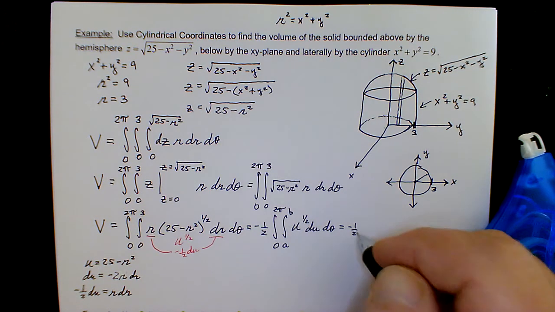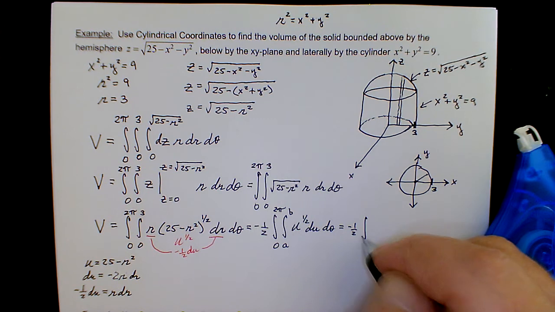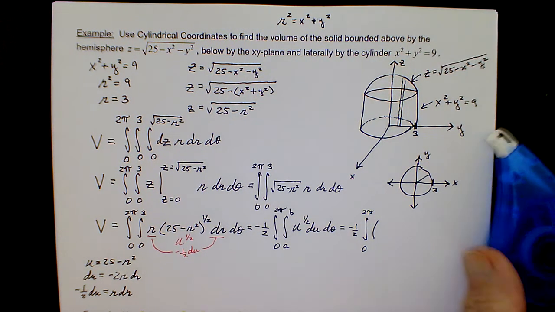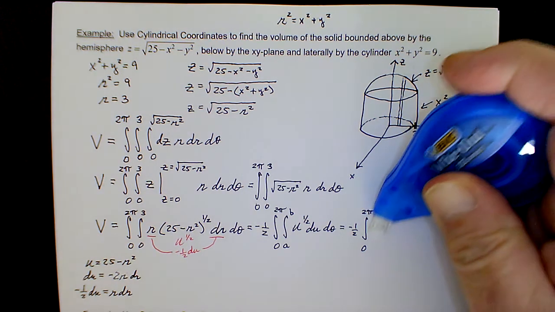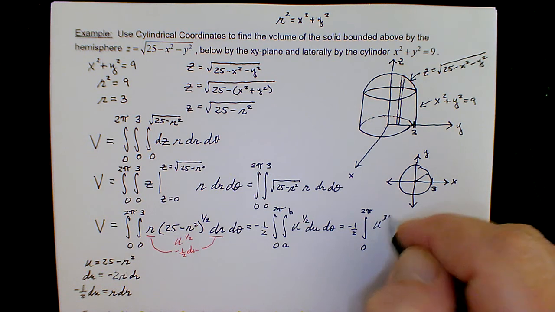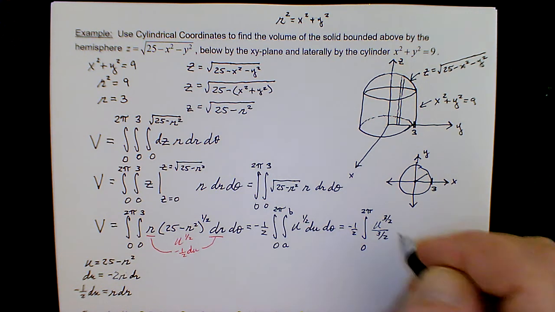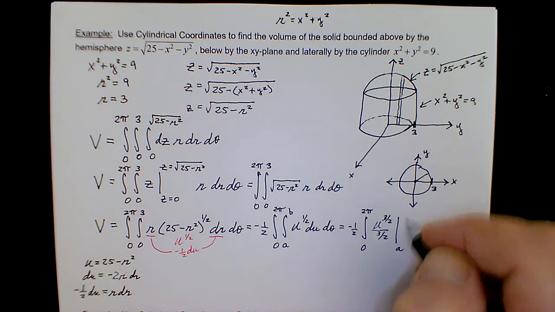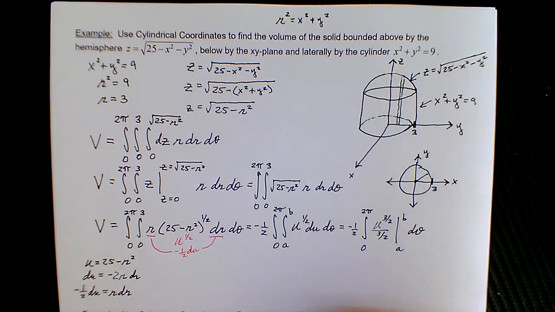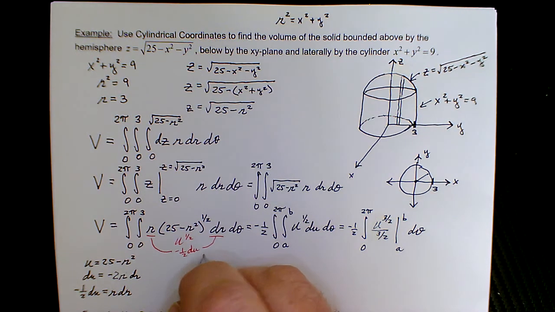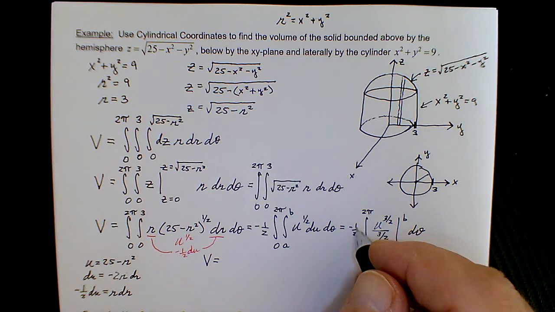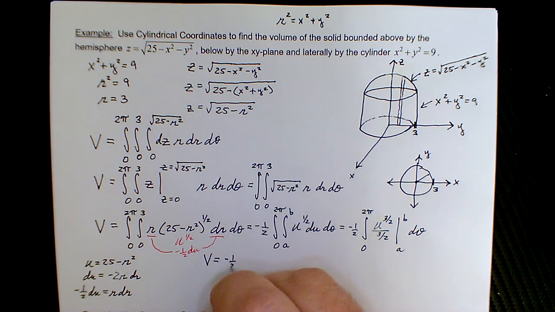And integrating, there's the negative 1/2, integral 0 to 2 pi, okay, u to the 1/2 integrates to be u to the power 1 greater, 3/2, divided by 3/2, and that's evaluated, again I'm going to say from a to b, and then this is going to be with respect to theta. And let's see, let me try to squeeze it in here. So that'll be invert 3/2, 2/3 times negative 1/2, minus 1/3.